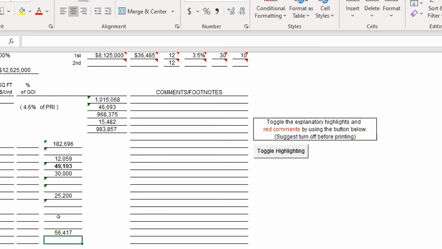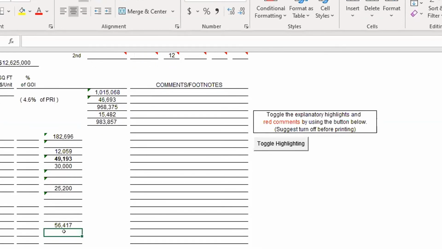Also see if there's anything that is extremely delinquent, because sometimes when there are huge delinquencies, and I've learned this the hard way, some of those can get passed along to the new buyers, especially with water, depending on where you are. My client purchased a property in Vallejo, and she inherited a large water bill. We thought it was not cool, but that's what it was if we wanted to turn the water on. So just a word to the wise, review the bills. All right, their number was 56,417.